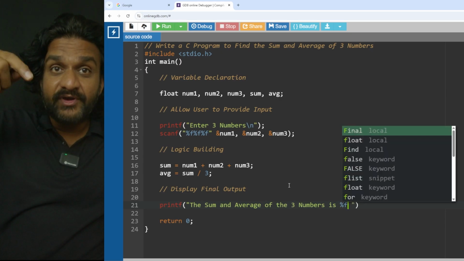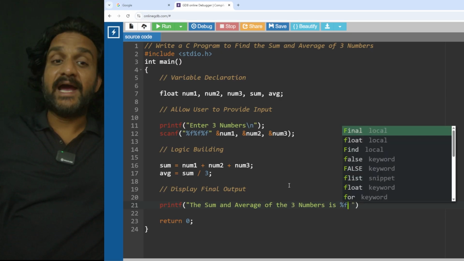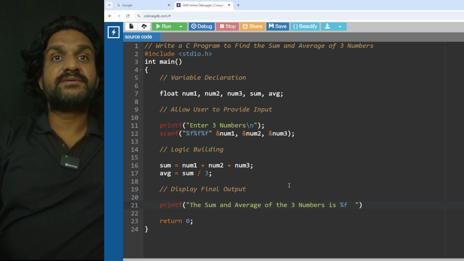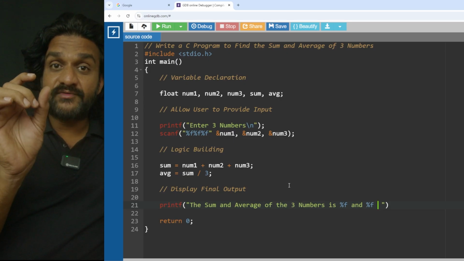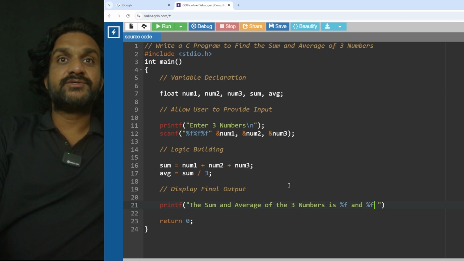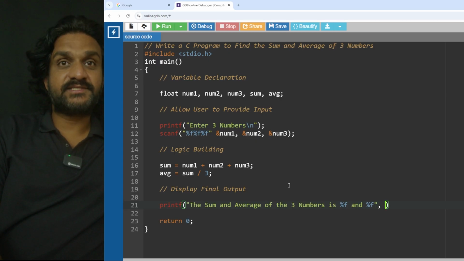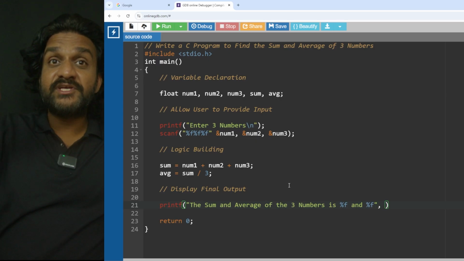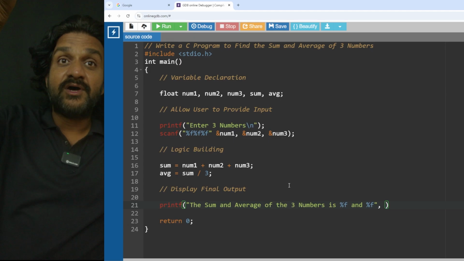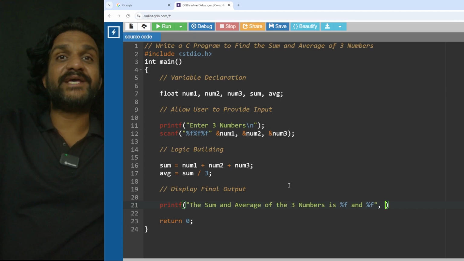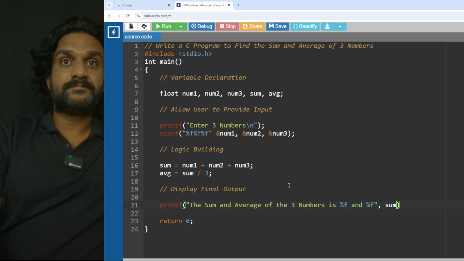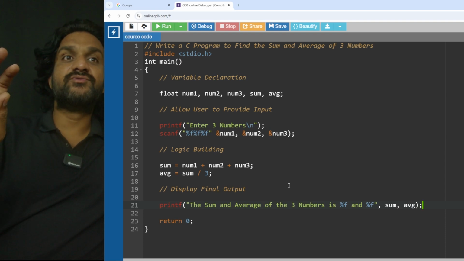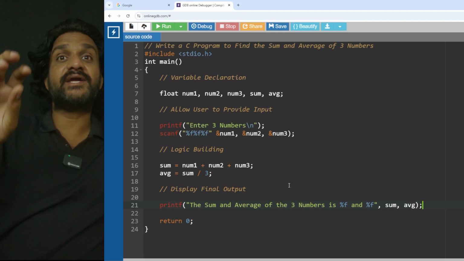This is the place where the sum has to be shown, and then %f and %f. This is the placeholder for average. The next question is which variables' values are to be stored in those placeholders. The variables are sum comma average, AVG. This is how the final output is going to get displayed.